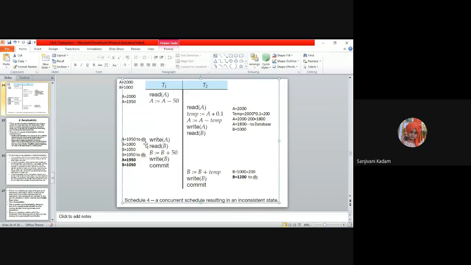After that, this was the last statement which performed changes to the database. Write A. After that, we don't have any modifications to A, and that's why we are considering this the final write performed on the database, and this is the final value. This was the final write A operation. After that, there are no modifications on A.